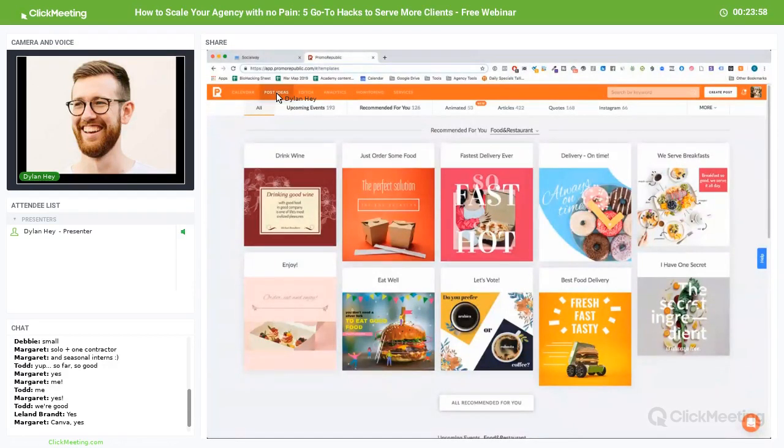But when we switched to Promo Republic, because of this Canva-like editor within Promo Republic, which I'll show you in a moment, it removes the need to download posts to a computer, go to another app, and upload them. Because everything was done in one place and scheduled straight from here after it had been created, it saved him 6 or 7 hours per week. Now imagine if your team had an extra 6 or 7 hours per week. You could either spend less on them if they're paid hourly, or they could be focusing on more important tasks during that time, which helps you generate more leads, more clients, and do a better job for your clients.